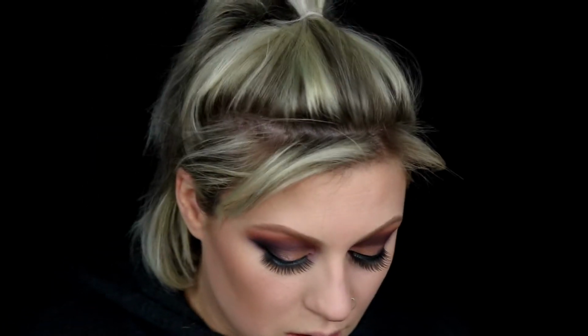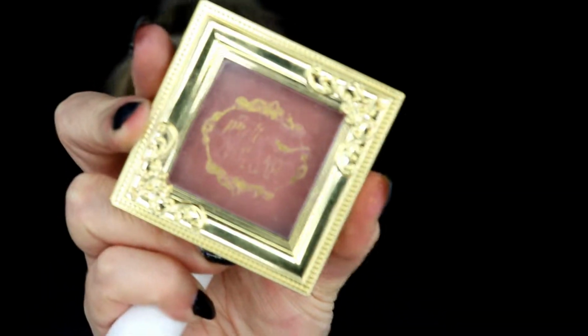I'm also going to take the lighter shade and put that around the dark shade to really blend out the edges and make it a softer look. Taking a smaller brush and I am contouring my nose because I hate the way my nose looks. And oh, what's that? Blending it once again. Next we're going to go into the Pretty Vulgar blush and put that on the apples of the cheeks. And then I'm going to take my big fluffy brush and blend my entire face.